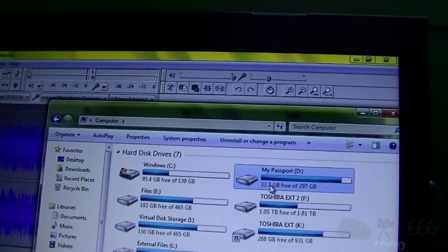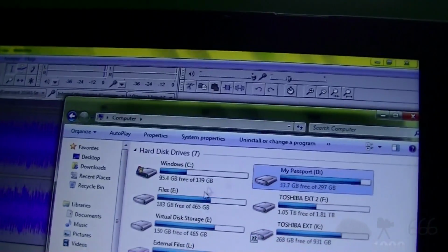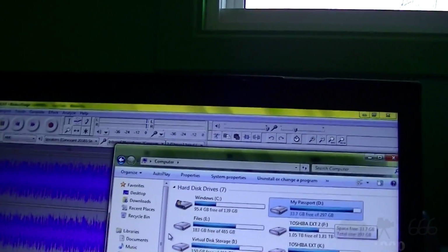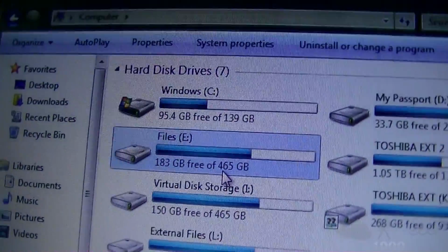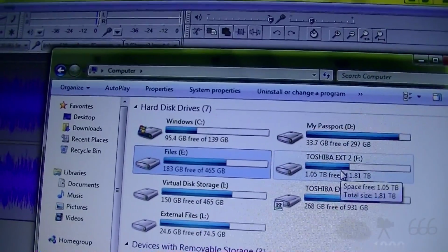Then we've got an external drive. That's actually the 320 gigabyte My Passport. That drive is doing duty as ISO storage. And we've got my files drive, which is obvious. It's a 500 gigabyte Western Digital Caviar Blue, or Scorpio Blue, I believe is what they actually call them.